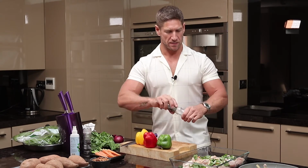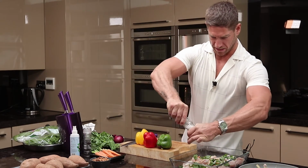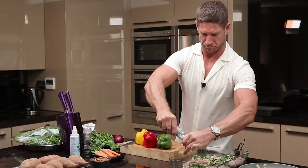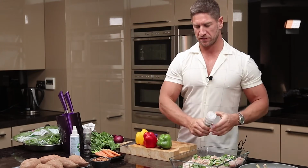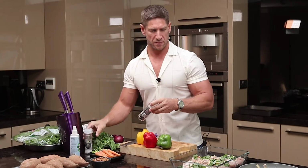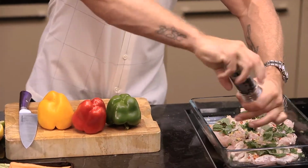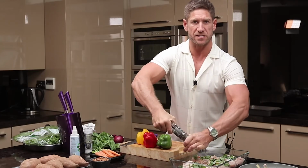So, the last thing that's going to be going on these chicken breasts is salt and pepper. So, I try to keep my diet low in salt, but when I'm doing this meal prep, I like to make sure my chicken is seasoned properly, because the whole reason of me doing this is so it tastes tasty.